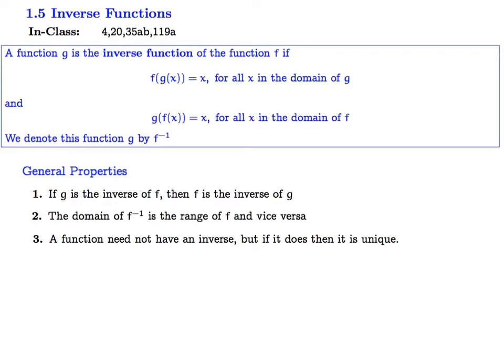And the last thing to keep in mind is that a function need not have an inverse, but if it does, it's going to be unique. If you and your friend are working on homework together and you say you have two different inverses for a function, somebody did something wrong, okay? There's only one right answer for these. Also, be very, very careful. Not all functions have inverses, but next we're going to talk about some ways to know whether or not a function will have an inverse.